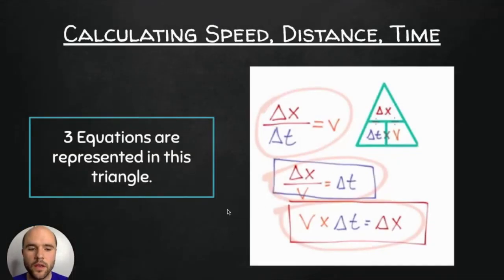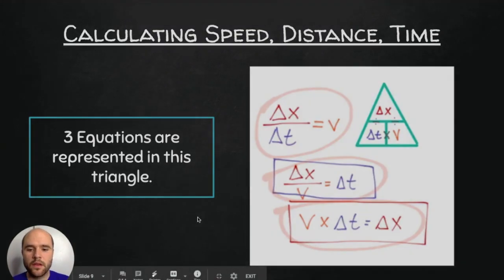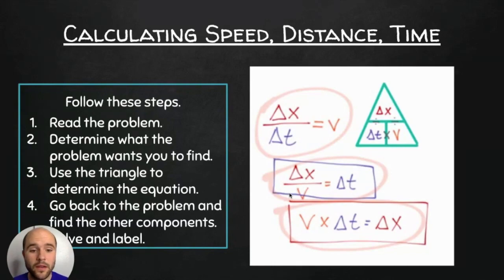Now, from this triangle, Mr. Francina said that we could find 3 equations, just from this one triangle. Now, he gave a great strategy for that, and I'll talk about that later. All 3 of these equations might seem a little confusing, but the key here is that each one is solving for something different. This one's solving for speed, this one's solving for time, and this one's solving for distance. Now, again, he had a 15-minute long YouTube video explaining the triangle and how it works. So we'll go back to that if you need a real deep review.